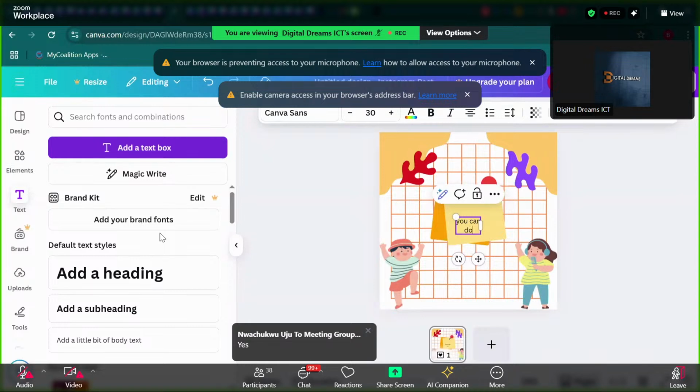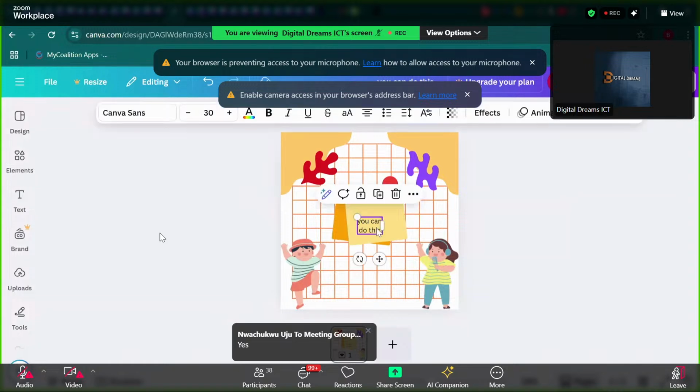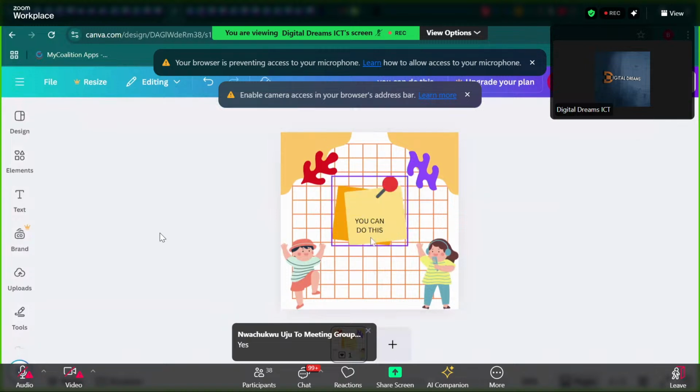Now we have this, but I want all this to be in capital letters. So I click on the text, come here to the icon that has small a and big A. It says uppercase, so I click on it, and you see everything has turned into capital letters.